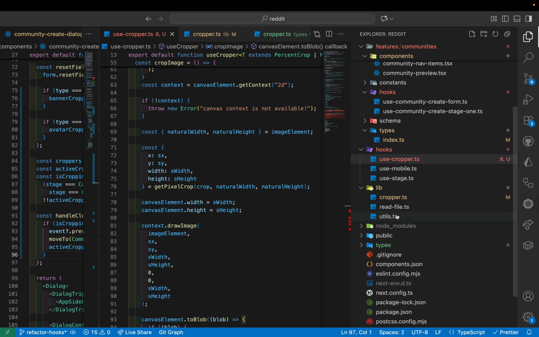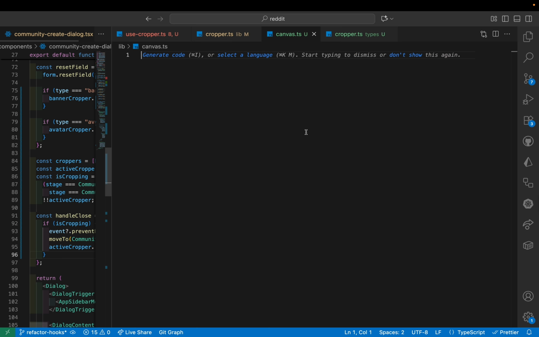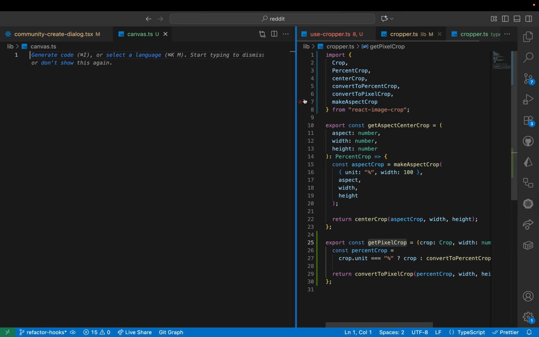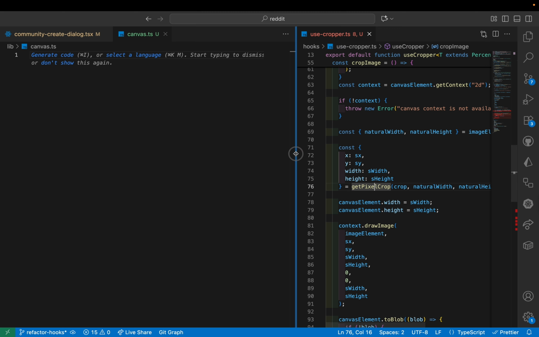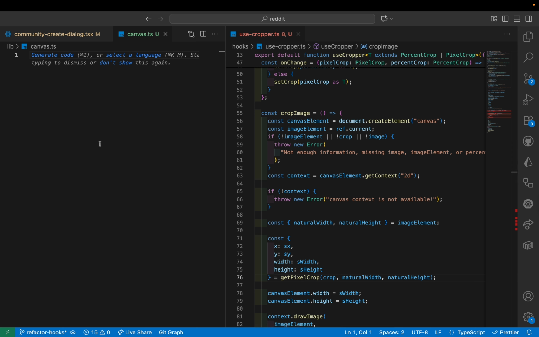So in this case, what I would do is, inside of the lib folder in the root directory, I'm gonna have canvas.ts, and we'll be creating a helper right here. Okay, Corporate is done, so I'm gonna shut it down. Inside here, I'll be creating a helper that creates the cropped image. So const, let's export it first. Draw cropped image using the canvas, right? We are inside of the canvas.ts.